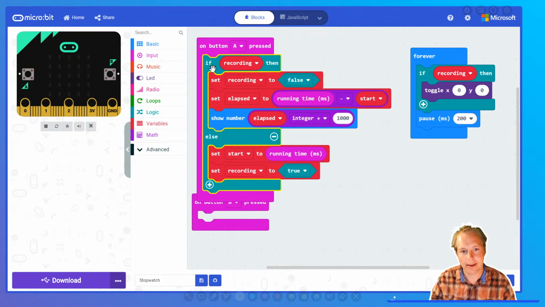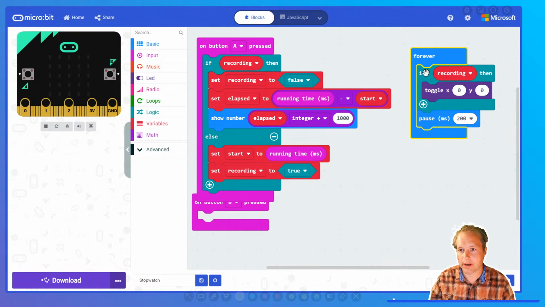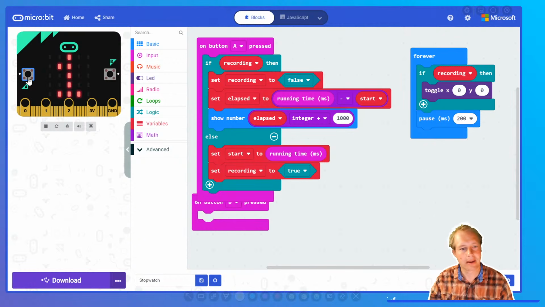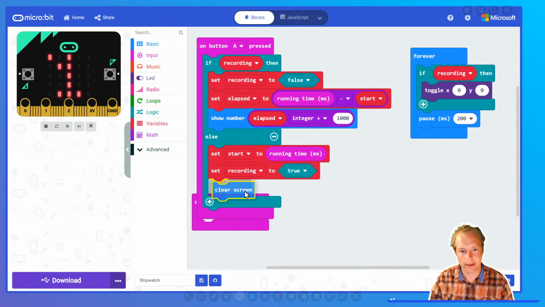If I am recording, I stop recording and I show the elapsed value. If I am recording in the background, I'm going to start toggling. So if I click A, it blinks. Click A again, it shows me the number. Click A again, it clears. Oh, forgot to clear the screen. So we're going to go here and do a clear screen here.